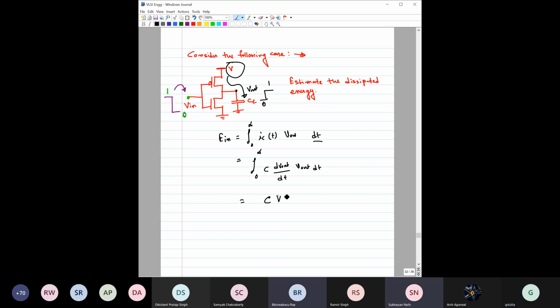Yes, sir. If we calculate this, it will be the energy stored in the capacitor, right? Again, we are going to do two separate calculations. One is what is the energy stored in this capacitor, and the other is what is the energy dissipated from this source. So how can I find energy dissipated from this voltage source? V into Q, that is, CV square.